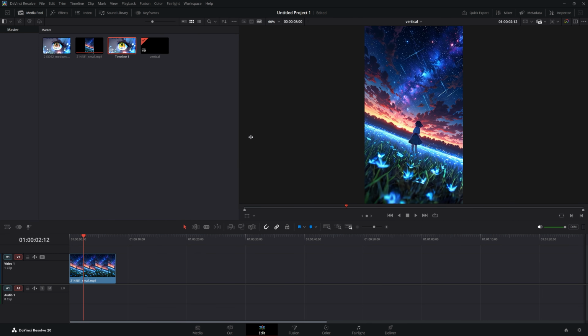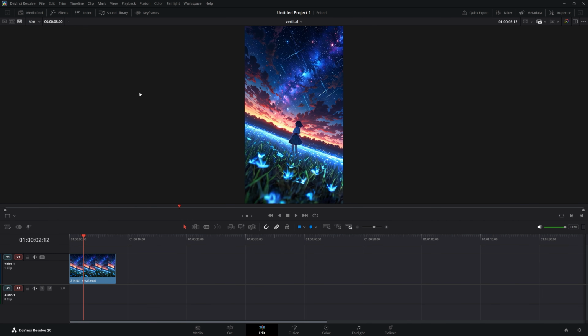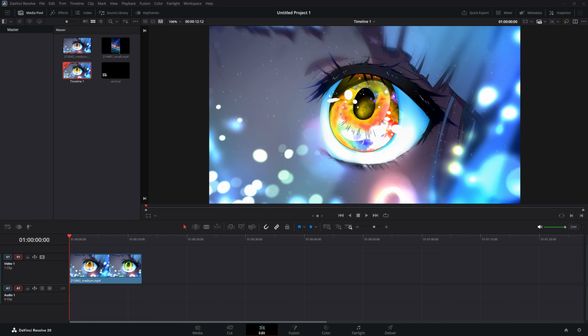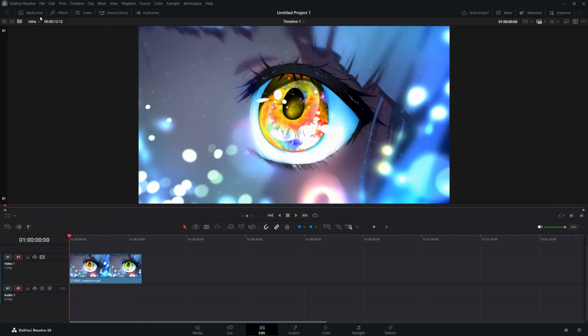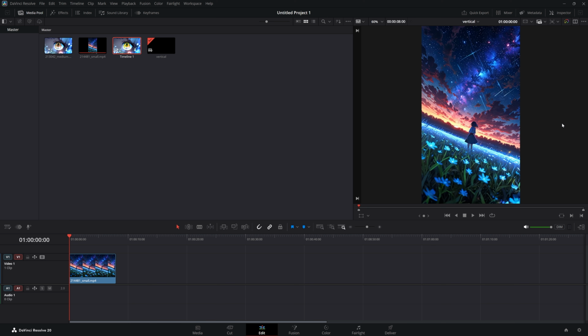In this tutorial, we're going to take a quick look at the new vertical resolution UI in DaVinci Resolve and how you can manipulate it. So this timeline here has a normal non-vertical resolution, and I can close my media pool. I can drag my media pool smaller like this, and that's nice to work with. But when I go to a vertical timeline, as you can see, I now have this vertical view here.